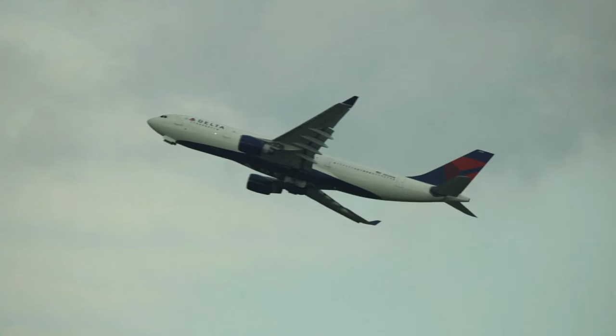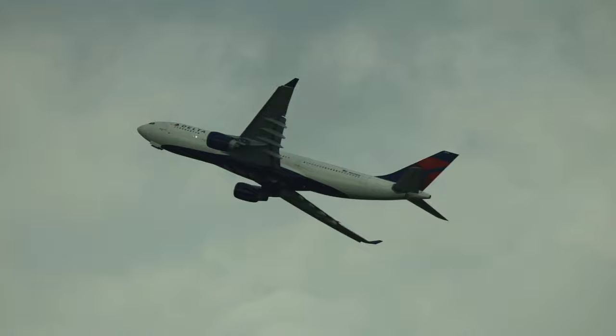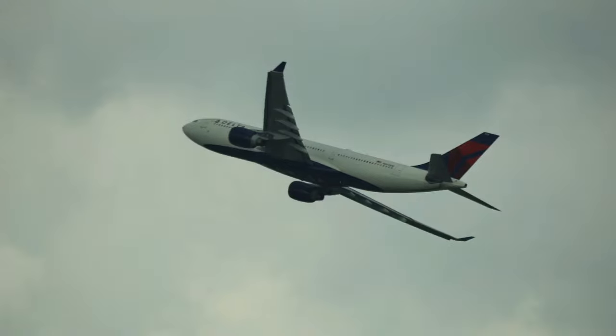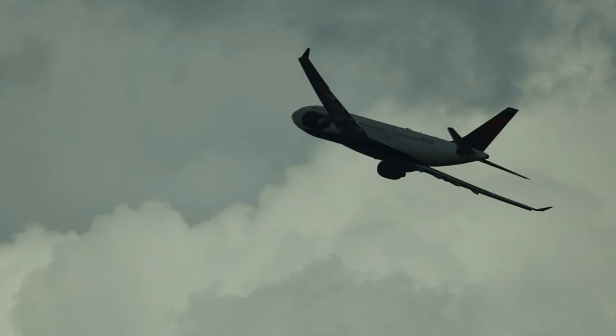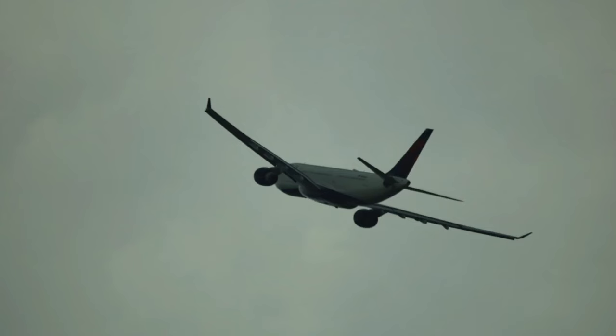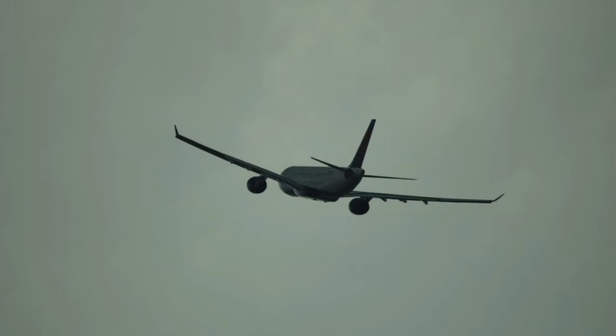And a Delta A330-200 takeoff on the other side. It looks like I ended up getting a pretty good shot here. I was monitoring what was going on the other side, so I didn't miss any, because there was a window over here, just wasn't near as close as what you're seeing on the side that we're on. So still cool that I'm able to bounce over here and get a couple of exclusive catches in the meantime, which is quite nice.